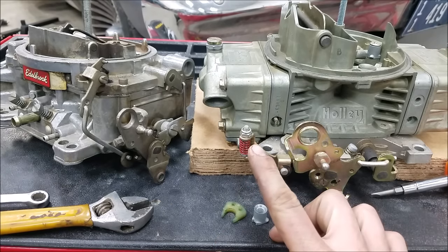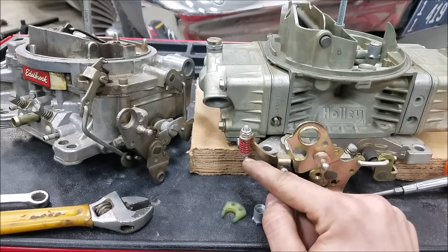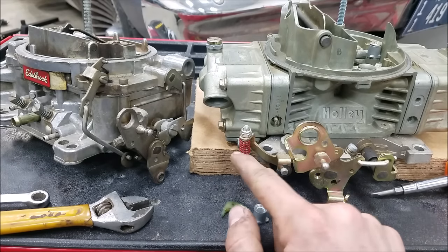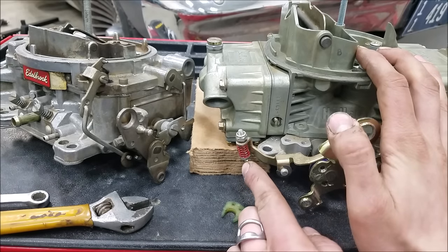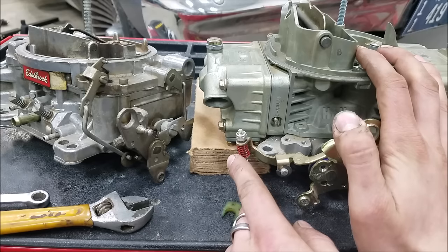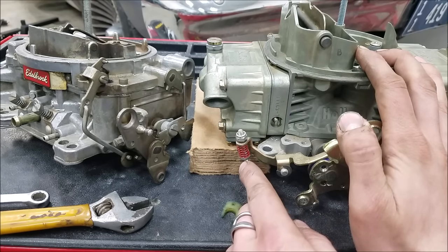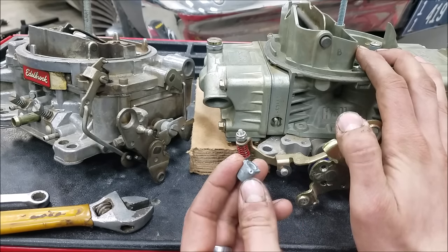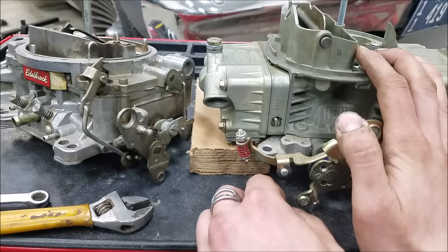So now I've loosened the adjustment nut a little bit, which effectively has elongated our little piece that contacts our accelerator pump lever. At this point, we've already consumed some of the stroke of our accelerator pump. And as we open the throttle, our accelerator pump lever will stop moving, and then our top lever will start compressing the spring. You've already consumed some of the stroke of your accelerator pump, so you are going to be discharging less overall volume — it will have a shorter duration because you will run out of fuel sooner. That's really not what you want to have happen either.